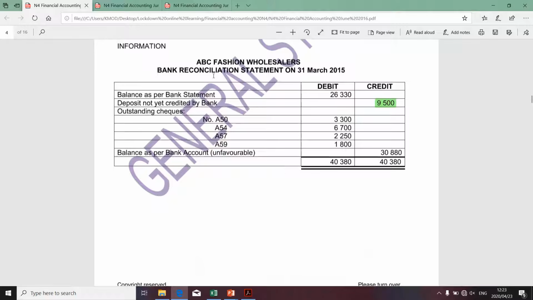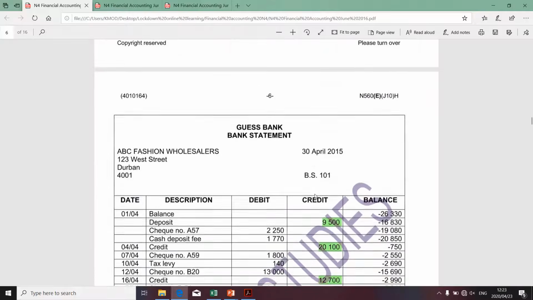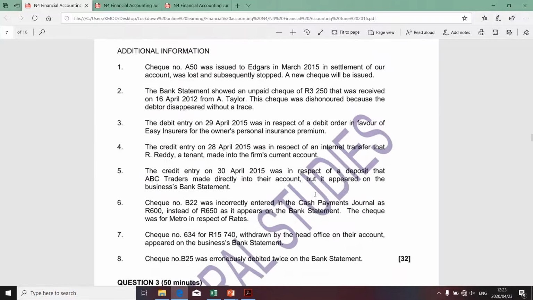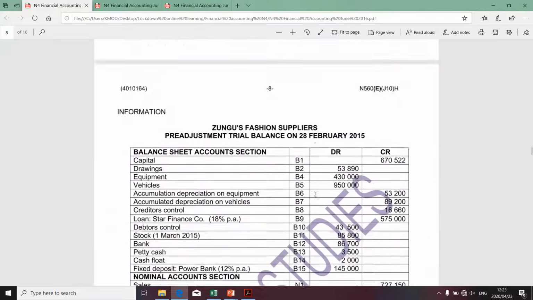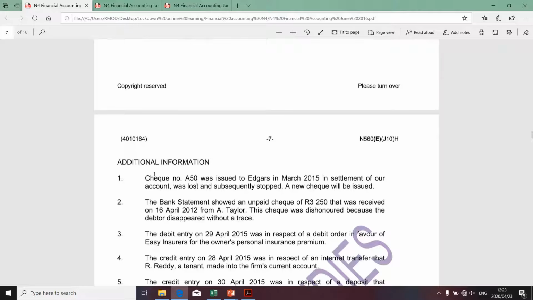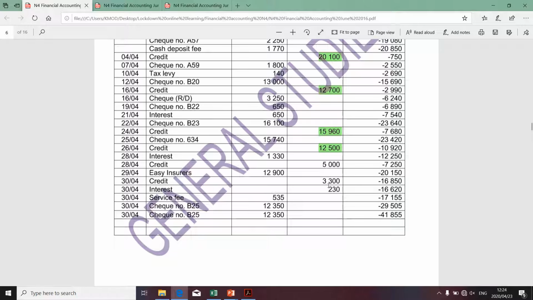I quickly want to go to last month's bank reconciliation statement. As you can see, it was considered to be a reconciling item. Let me quickly highlight. I'm not sure if you can see that amount. Allow me to highlight this in green. That check has been taken into account. This check is going to affect the CRJ due to the fact that it's lost and it must be reversed. Apologies, there you go, that's the transaction. Allow me to highlight this in green. That has been taken into account.